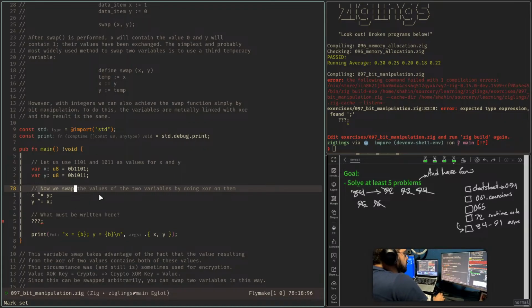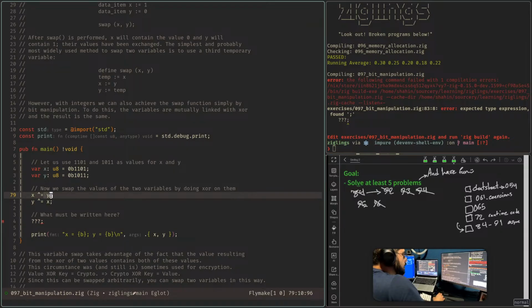Now we swap values of the two variables by doing XOR on them. What happens when you XOR this, right?